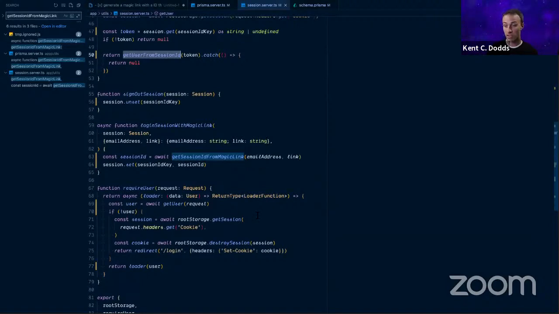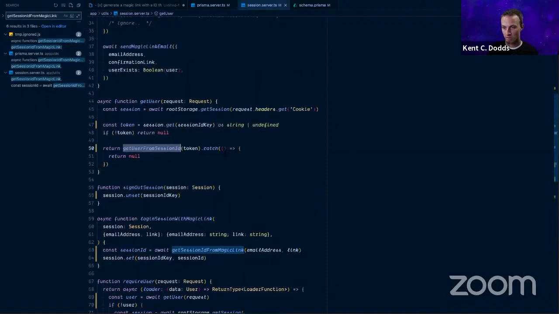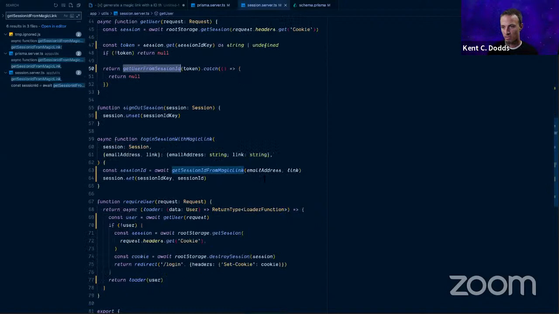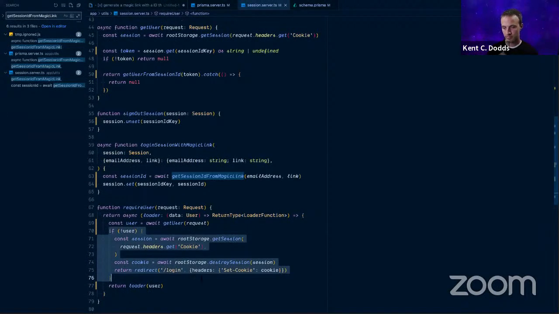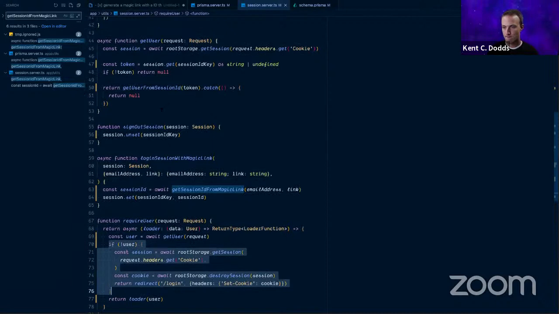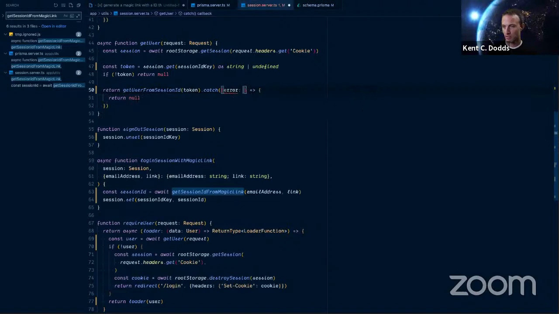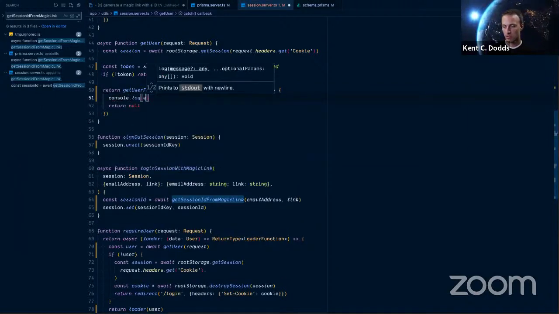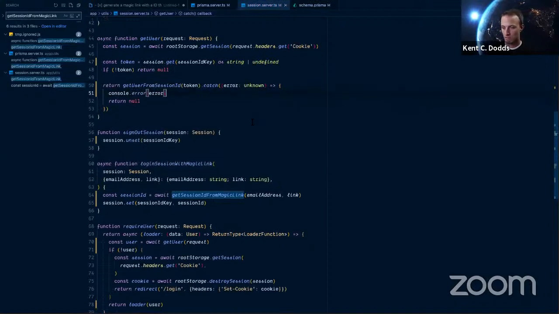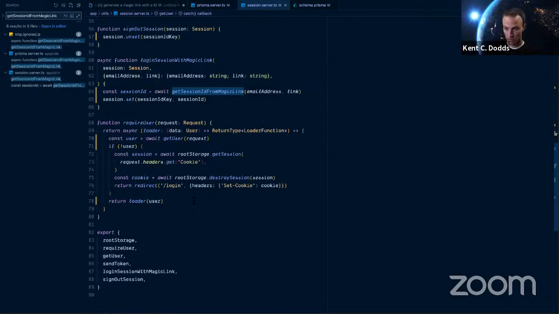We're just eventually, maybe what would be better is to actually allow that error to come through so we can send... you know what? Actually, it'd probably be better. Well, we'll get to that when we want to do better error messages. For now, this is fine. We'll just send them to the login with no error at all. Here, in fact, let's do console error, so at least I can see what's going on when I'm developing locally.